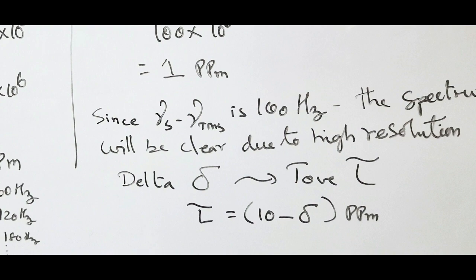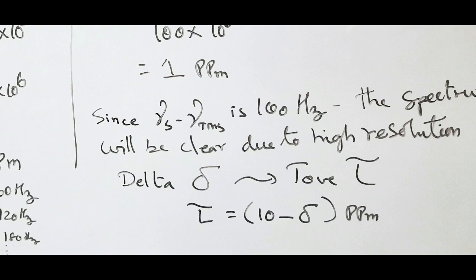Later on, we are going to see the chemical shift positions for the protons. Normally all the protons show a chemical shift value in the range of 0 to 10 parts per million only, not more than that. Very rarely, 1 or 2 protons show a higher chemical shift value, above 10, like 13 parts per million. That is very, very rare. These are protons in a highly deshielded environment, for example in keto-enol tautomerism, where the enolic proton is hydrogen bonded, and protons of carboxylic acids which are hydrogen bonded. We will see one by one how the chemical shift value is affected.